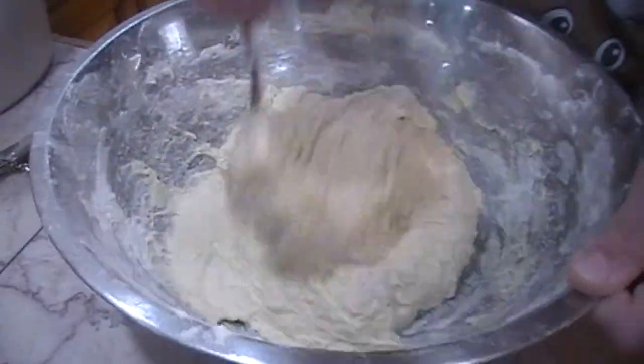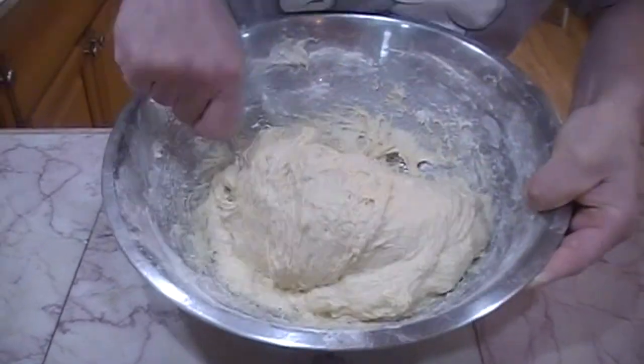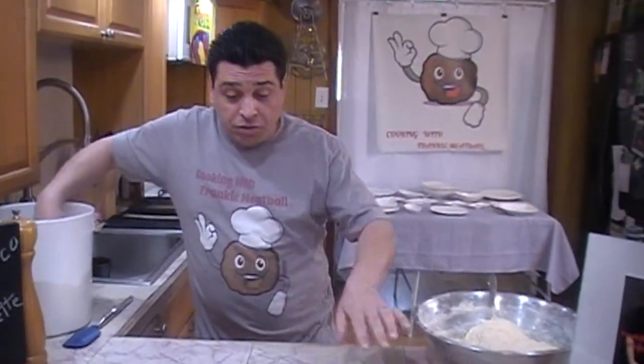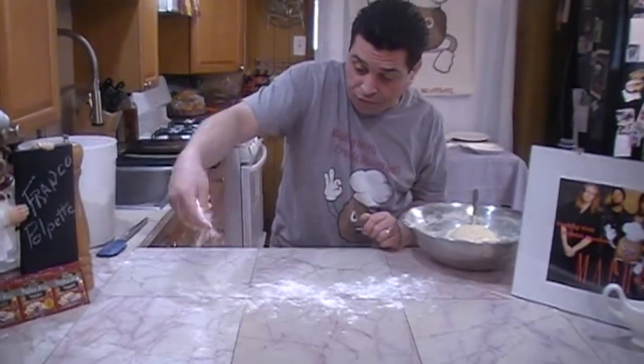All right, look at that. Very nice, guys. Look at that. That's 6 cups, nice and thick, guys, okay? Nice and thick, it's coming together, huh? So now you want to clear your workstation, got a nice clean workstation, grab a handful of flour, you're going to throw it in.